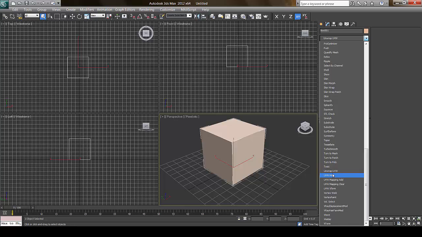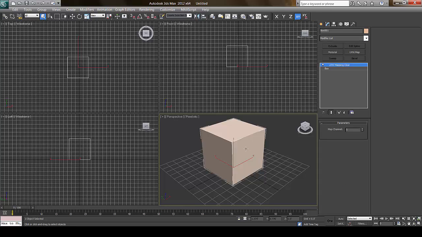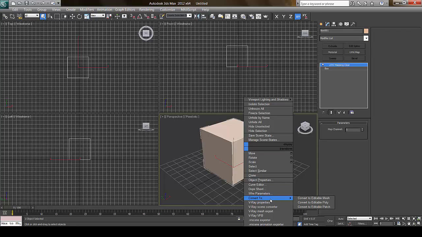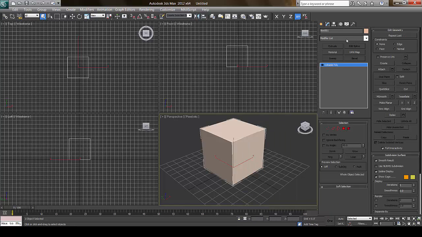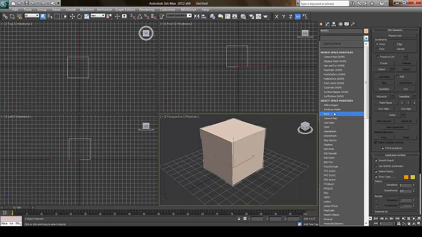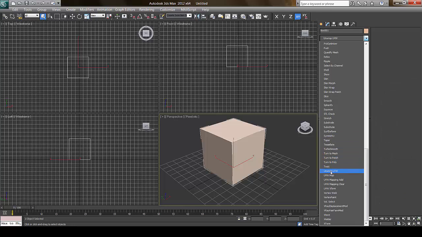There is one more option called UV Map Clear. That means if anybody has mismatched UVW mapping, we can clear it off. I generally use this first, then convert it to Editable Poly, and then again I'll press U and take Unwrap UVW Map.